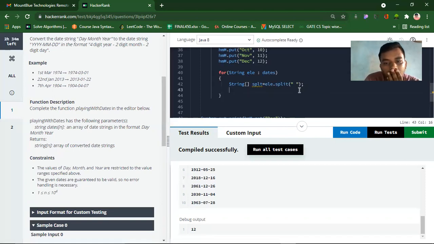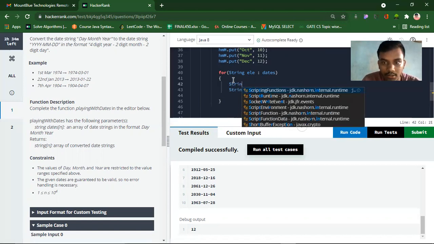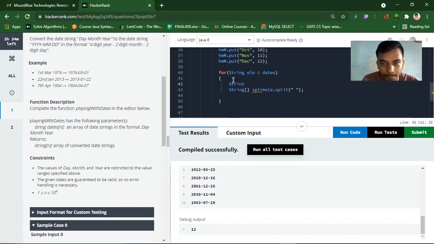For the final thing, I will simply take an empty string, let's say temp, because every time it is going to change. Taking an empty string.